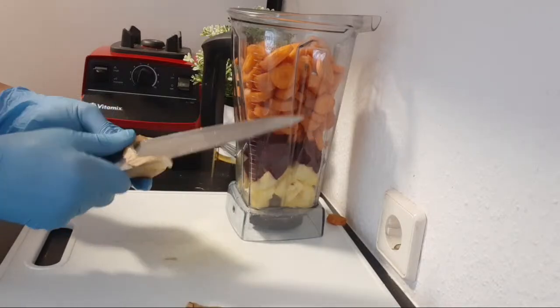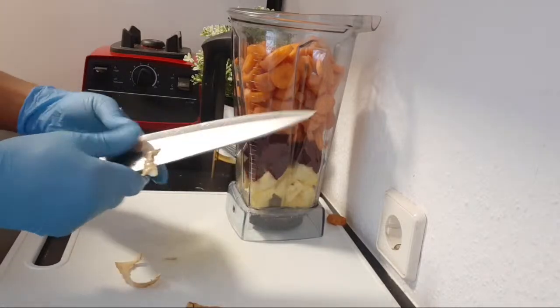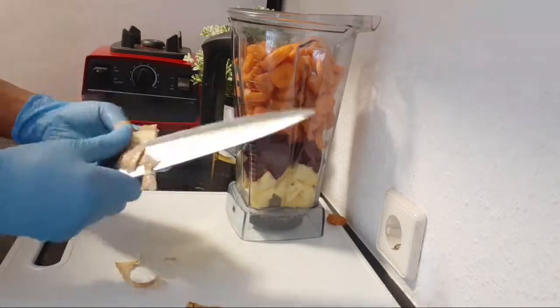And bear it in mind, this is okay for 2 people to drink.